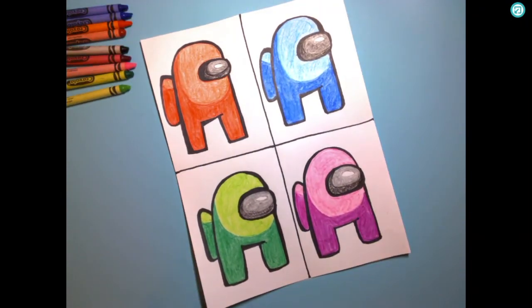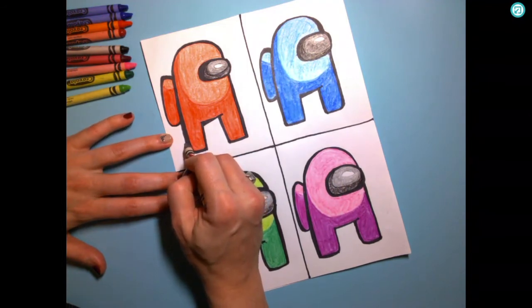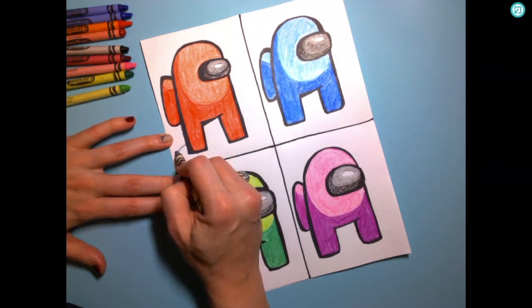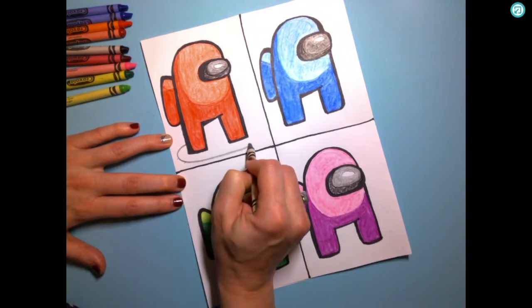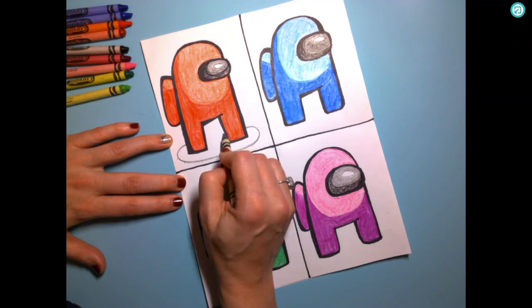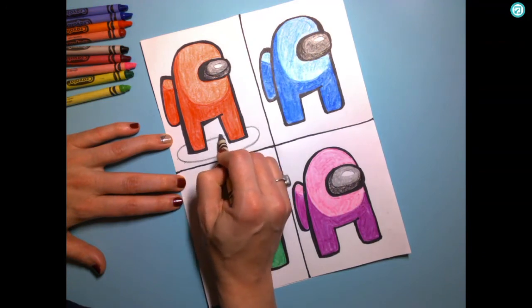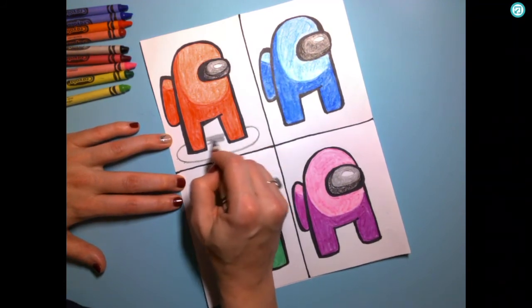Now I'm going to go back and add the shadow underneath each of our Among Us characters. And by that I just do an oval. It goes all the way around. I imagine it going between the legs here. Maybe it even goes up a little bit. You can always balance it out afterwards but it will be filled in there.